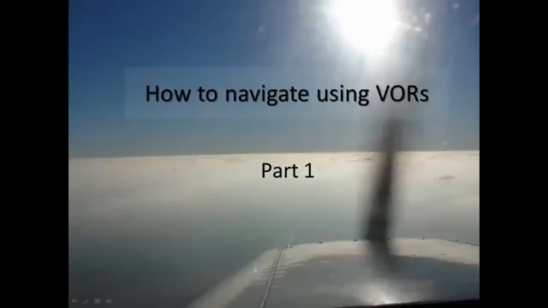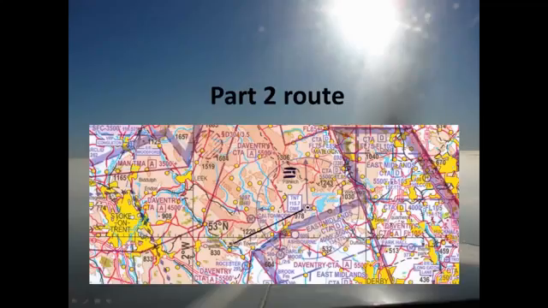The second part, part 2, is actually going to be a practical demonstration, a video in flight which I've already made. And you can see here, this is the route that I took using the TNT VOR up near Derby, just north of Derby and just due east of Stoke-on-Trent. And the flight is simply from Alton Towers down here. It's about a 10-mile flight there or thereabouts, up to the TNT VOR and then back again. So you can see that in part 2. There'll be a link in the description to that.